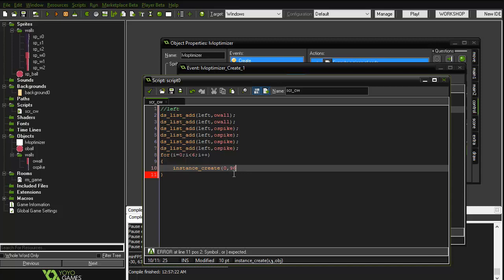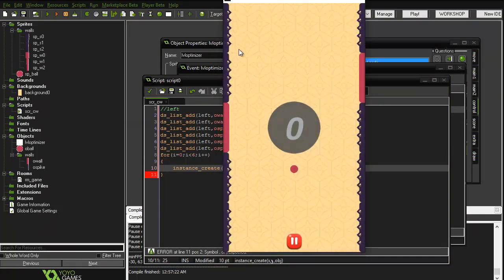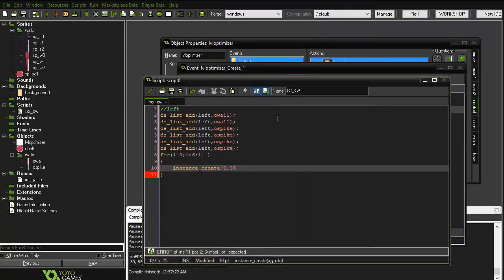Okay, but I want to add up each time we create an object. So the next object would be below that. How to do this? It will be very easy to use the incrementing I in our favor. So what we would do, we would say plus I times the size of the sprite, which would be 192. That's great. And next is the object itself, but we want to extract that from the list.